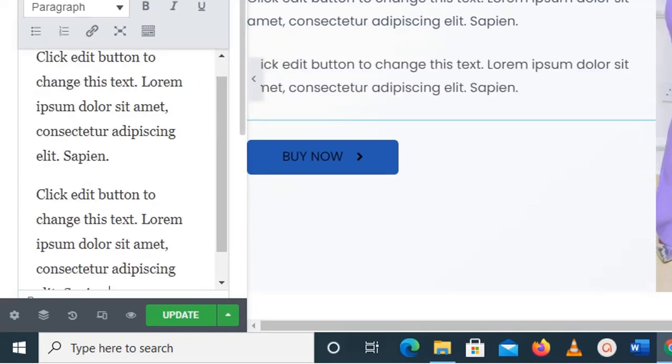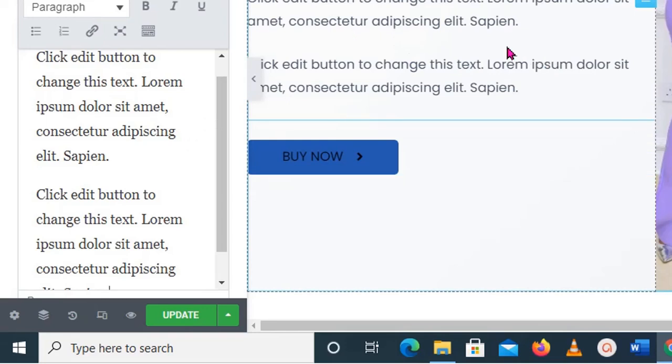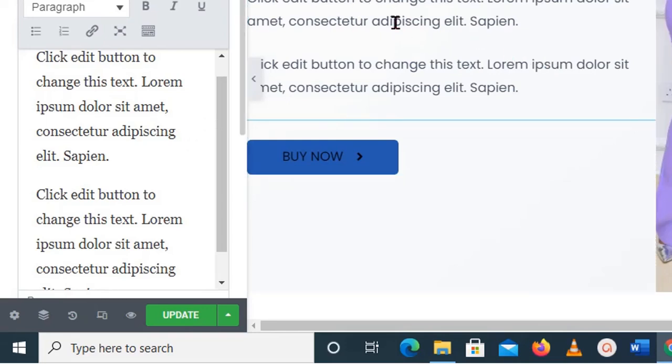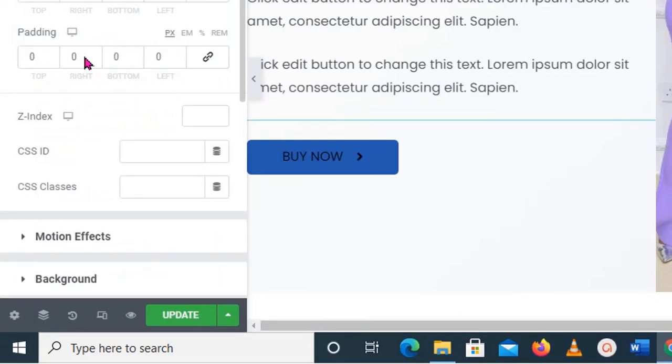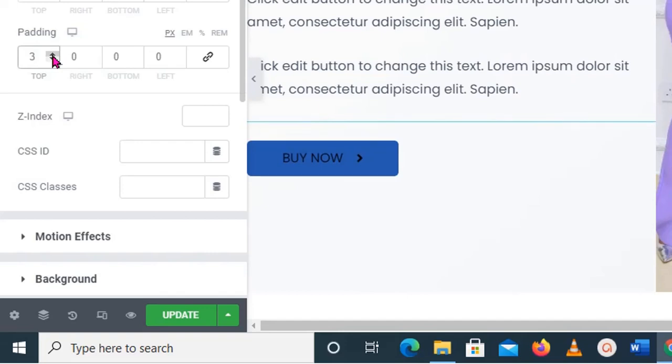Okay, you can see I can push this text a bit away from this line. So you click on advanced. Just click on this.